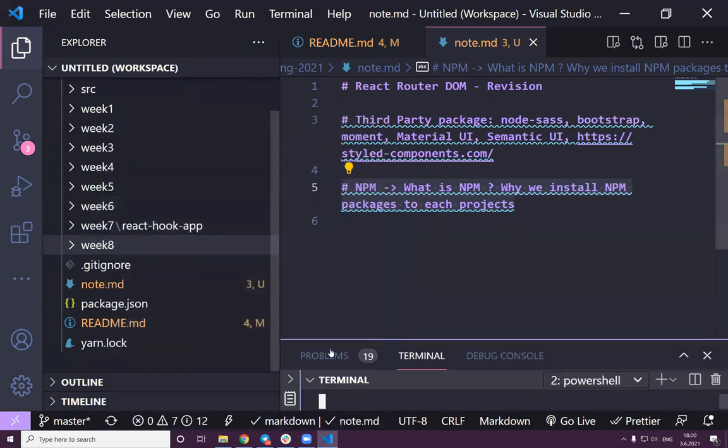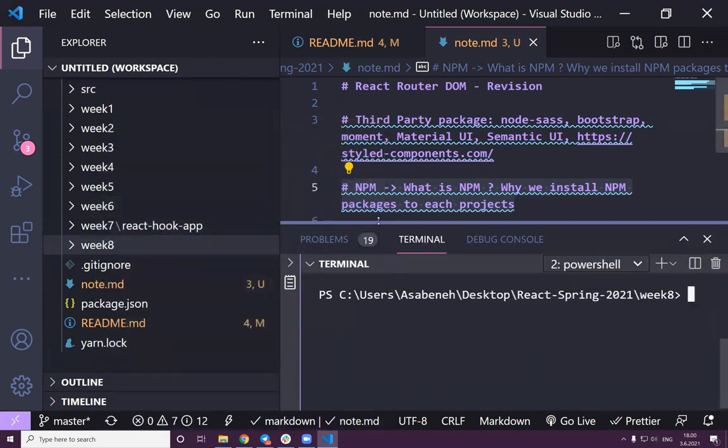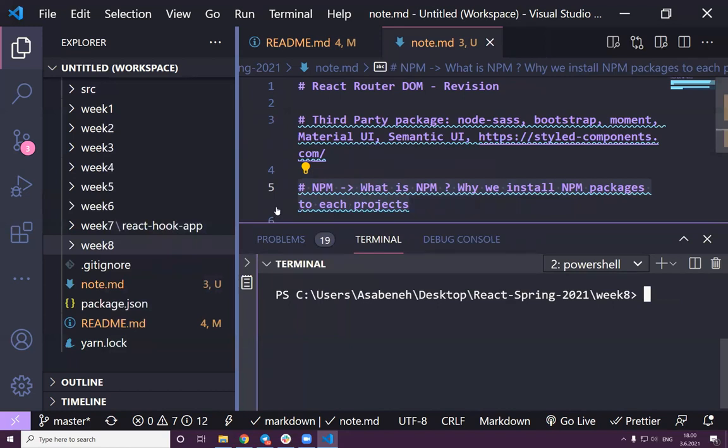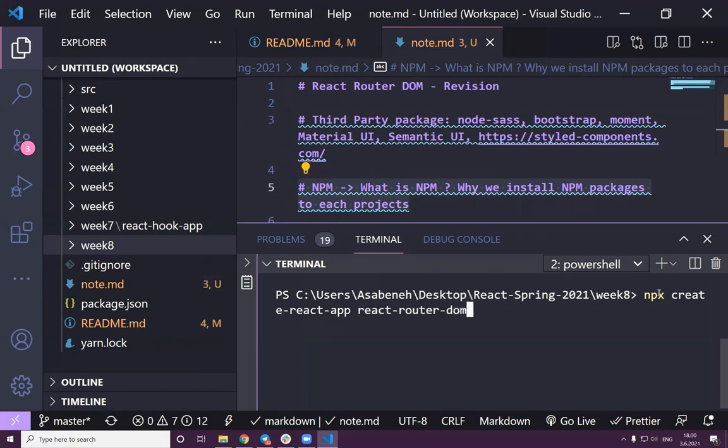I call it that because we will learn different things in it. Maybe I can just start with npx create-react-app, and I will call this React Router DOM revision, and we will do it step by step.